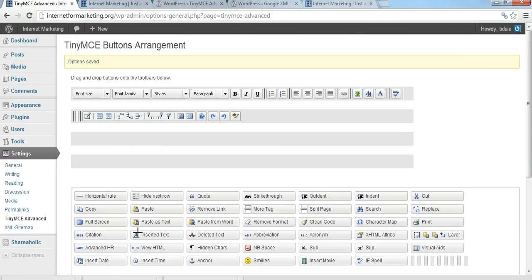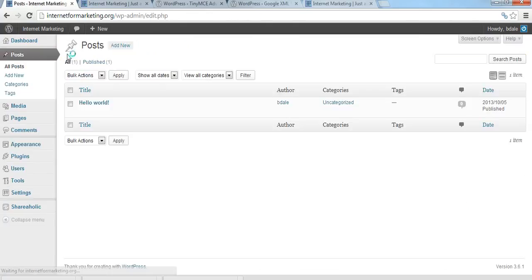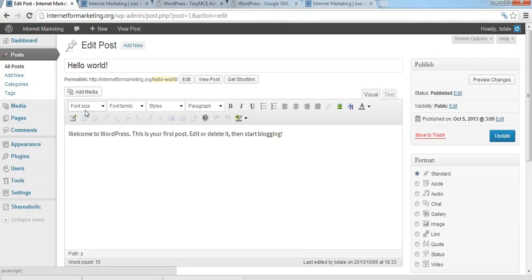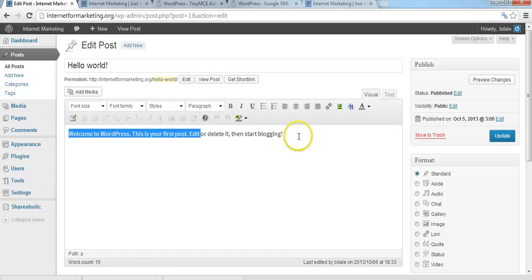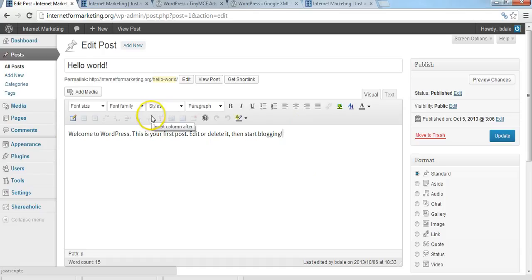So we'll go ahead and click save changes, and what we want to do now is go to post just to see how this looks. We want to hover over and click edit just to make sure our changes took hold, and they absolutely did. Now, when you see this, folks, from your TinyMCE editor standpoint, it's simply because you haven't worked with text in a way to need to make that available. So don't really worry about that too much.